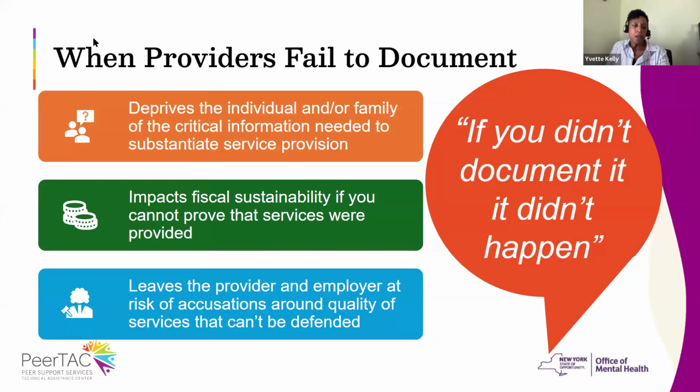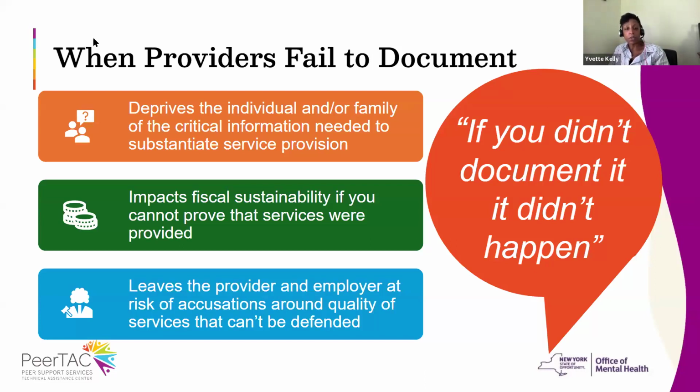Okay. The next thing is to think about when service providers really fail to document and the impact that has. You can see it here, it's threefold. When providers fail to document appropriately, they're actually depriving individuals and families of the ability to access necessary information when needed. And just to say that you can never know or anticipate when an individual or family will need access to pertinent information in their record.